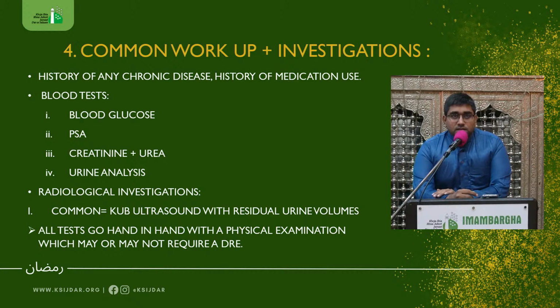In terms of the blood tests, the common blood tests we do are sugar measurement, and also a hormone called prostate specific antigen. This is a hormone which helps us to decide, or gives us a hint of, whether we are dealing with a benign prostate or a prostate which may have issues related to cancer. But also kidney functions, we need to know the kidney functions, and also a urine test, whereby we want to see whether there is an infection or blood in the urine. That also gives us an idea of what we are dealing with.